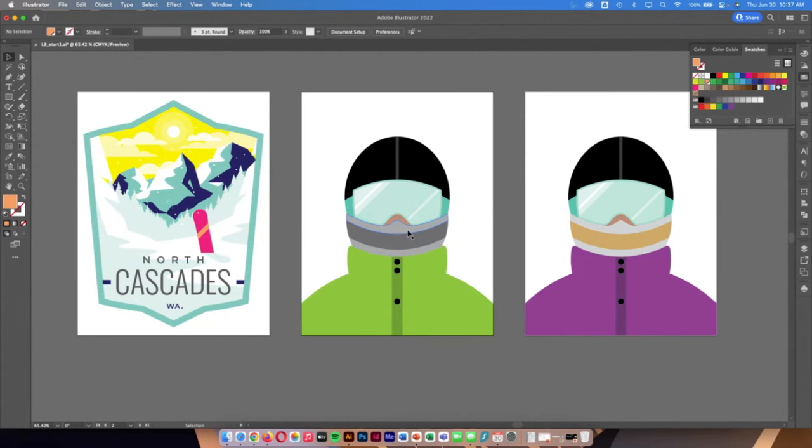So when you're working on creating custom colors and saving them as a swatch, it's a really, really simple process. But again, it's just a couple of things that you want to pay attention to, to make sure that as you're working with it, you're ending up with the kind of color that you want.